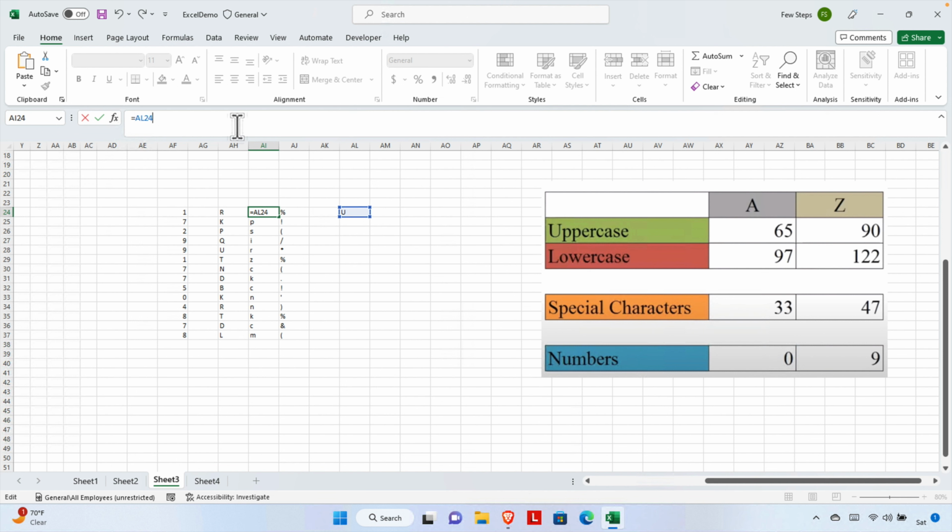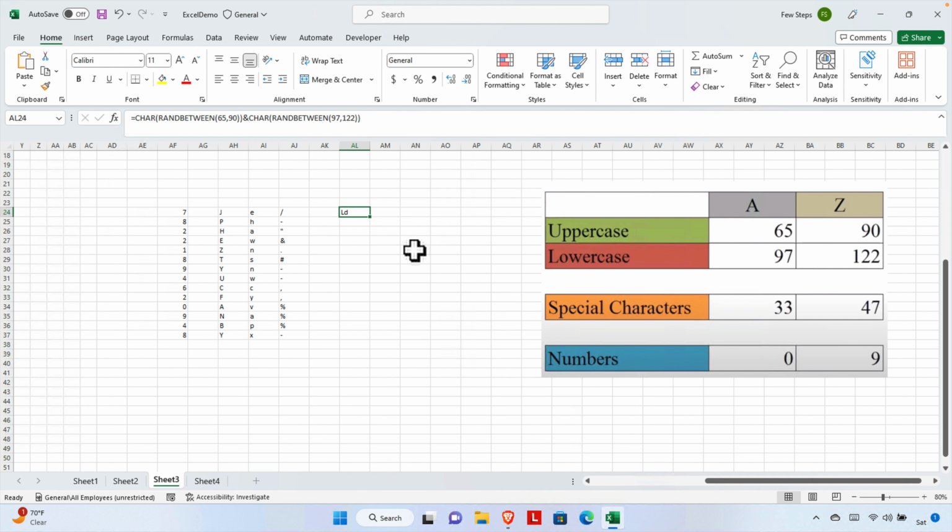where we copied previously, and I'm typing a special sign which is called the ampersand sign. Okay, so once we select this, I'm putting an ampersand sign, and after that I'm going to paste the copied text, I mean the copied formula. So I'm going to paste it now, and if I hit the enter key we'll see two letters have been generated together. One of them is the capital letter and the other is a small letter.